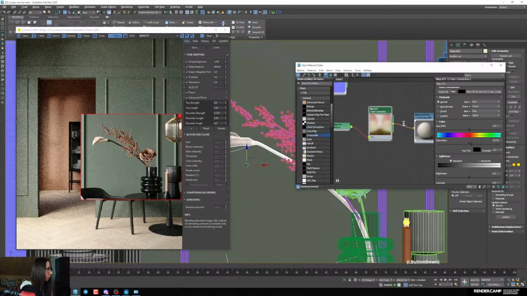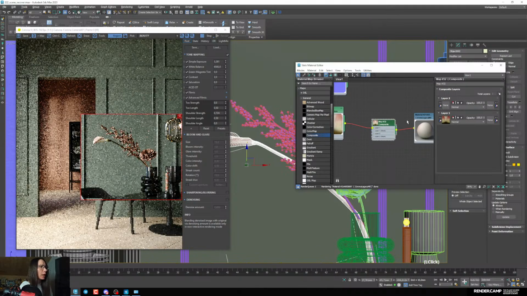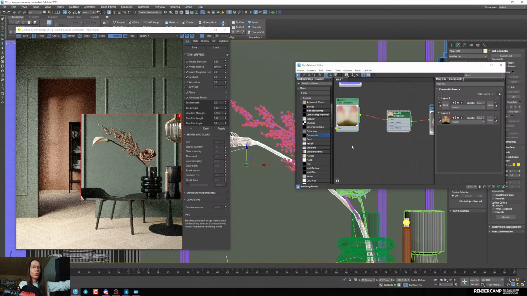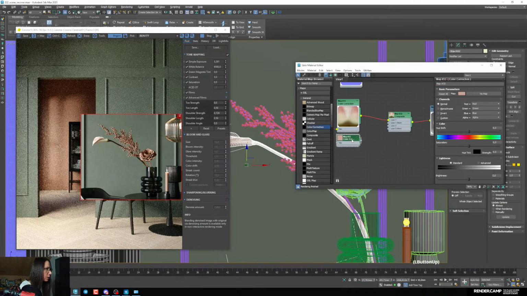Well, we can add a composite map here to the layer 1, add a new layer and add just color, so it will cover all the texture, and then customize it like we do. So color correction, I can select a color, for example, from the texture, and we'll see how it works.